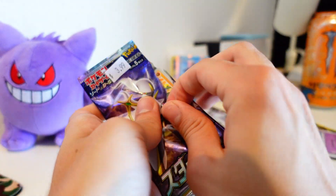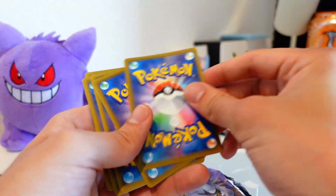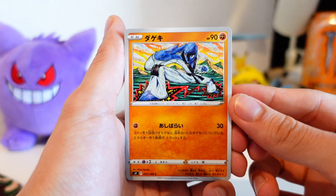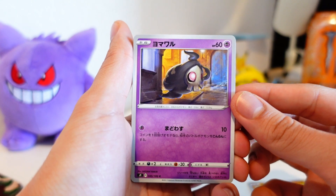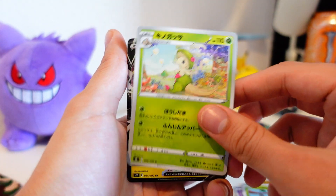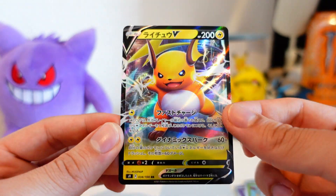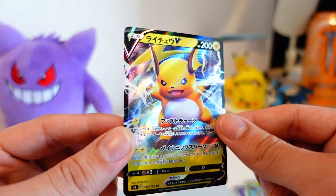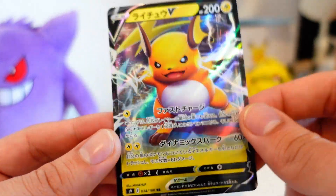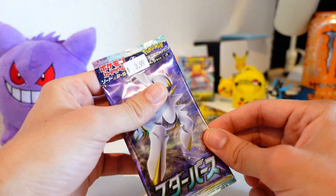Let's take these cards out safely. I also love the back of Japanese cards — the cool pattern and design. We got a Duskull with really cool art, a Breloom, and then an ultra rare hit — a beautiful Raichu V. The holo foil patterns on Japanese cards look really premium, sometimes more so than English cards. Japanese made products are typically higher quality in general — they feel different, they're built differently.